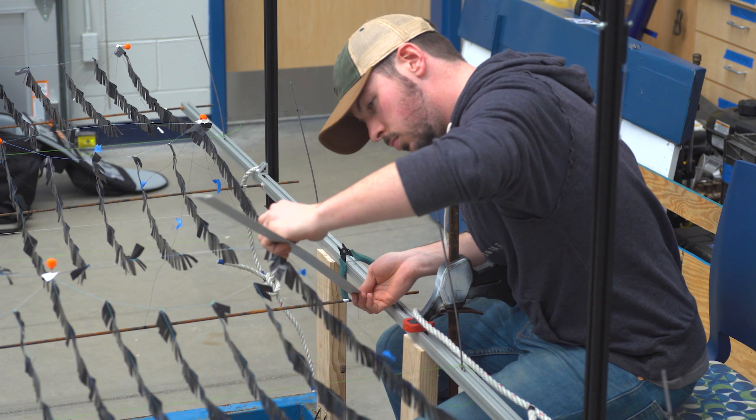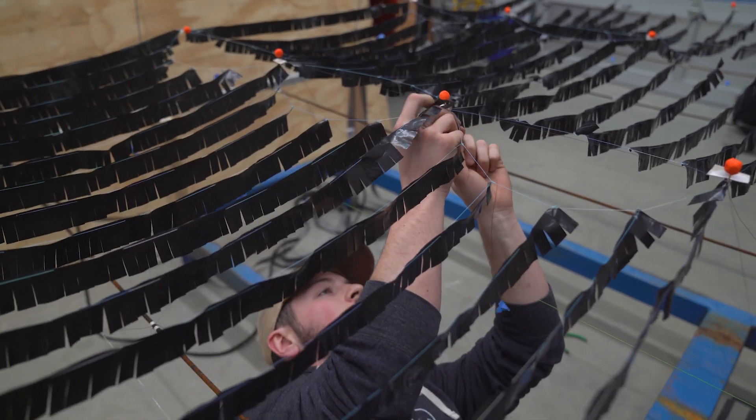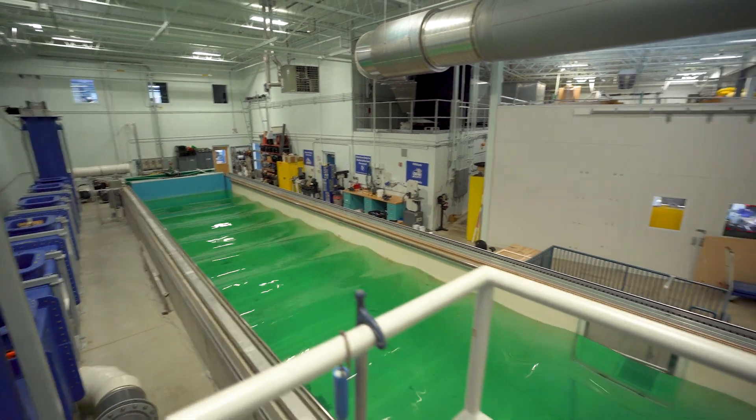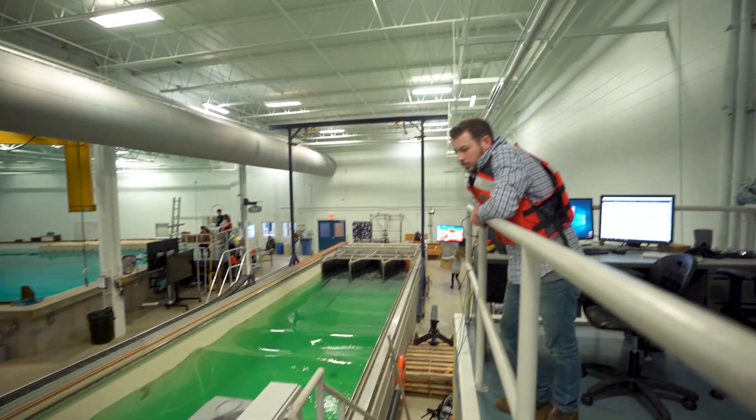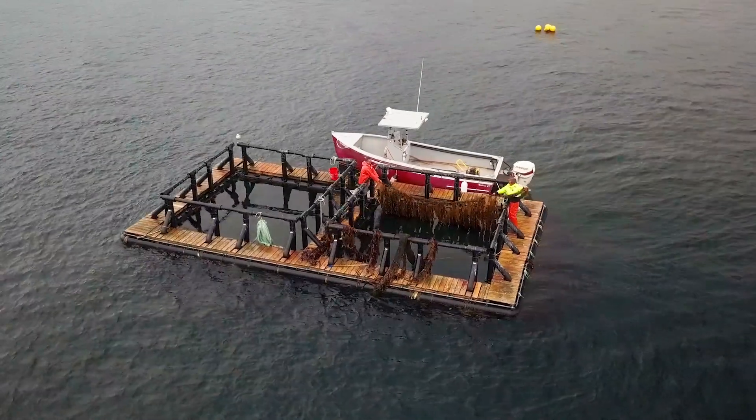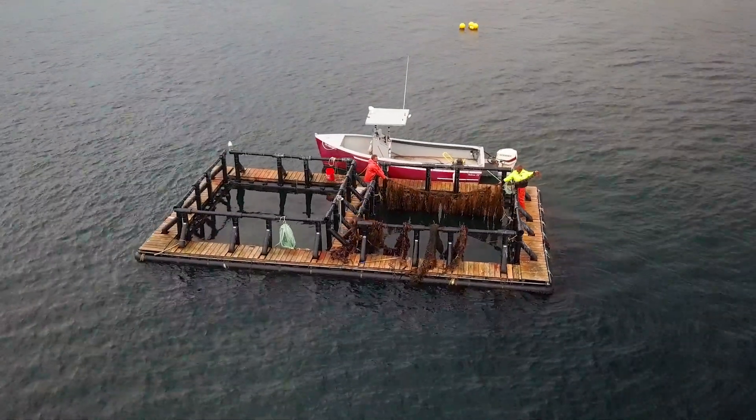Zach Davonsky and several other students are tackling problems involving sustainable aquaculture. They're working with fishery scientists and aquaculture scientists to build the next generation of aquaculture farms. Getting to work on a project like this, I find it rewarding. There's not many macro biology farms in the United States and it has so much potential to benefit the entire population in terms of biofuel and food in a sustainable way.